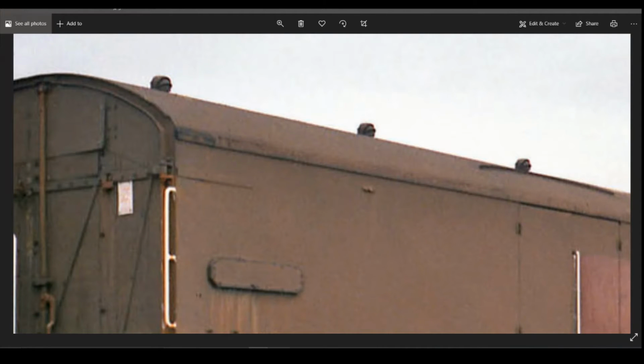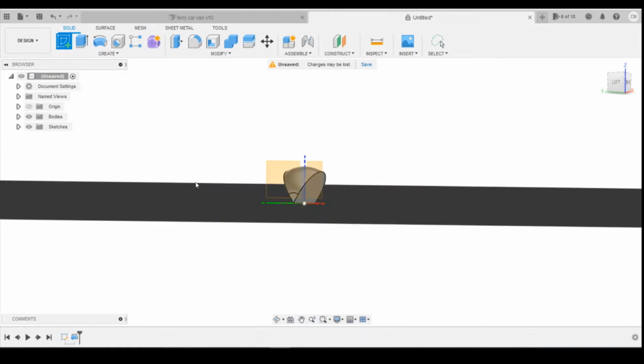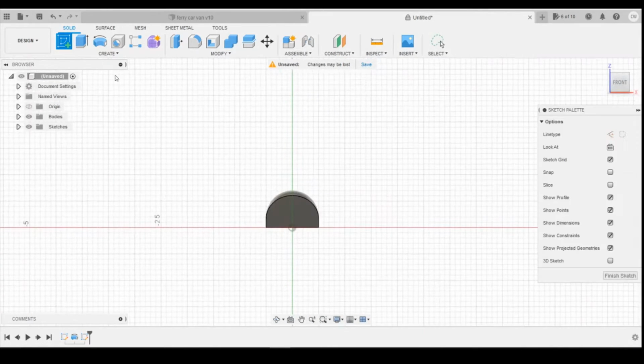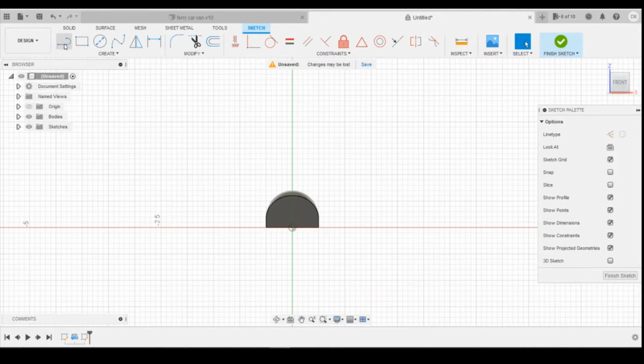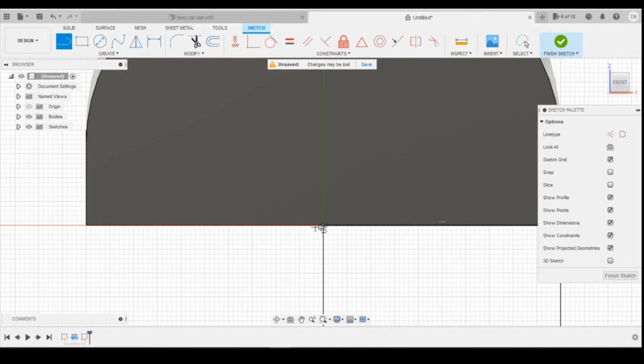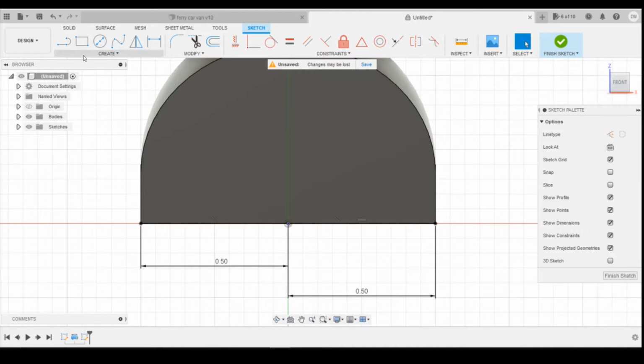Obviously then need to work down to the next one. So we'll rotate that around again, create another drawing, again using the same plane, and then going to create a line and going to work across 0.5 millimeters again. Oops, that's not the right place. We're going to start again. Again across 0.5 millimeters. Drag that dimension outside.